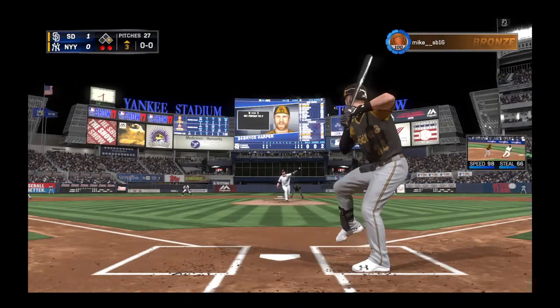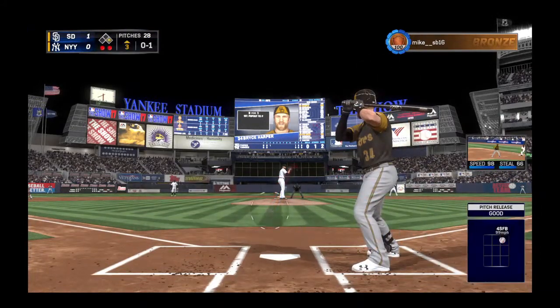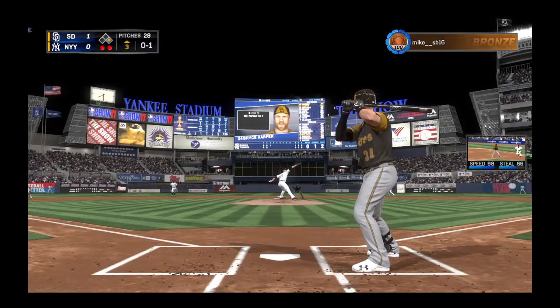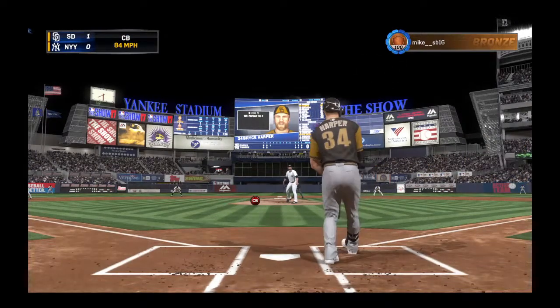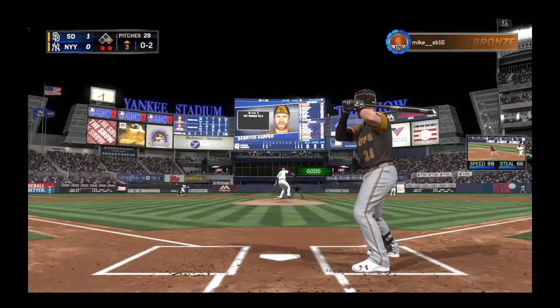Here comes the first pitch. And that pitch catches the inside corner. Well, he got a high strike on a fastball right there. That's pretty unusual. Usually early in the count, you're going to see a guy work down in the zone. That high fastball, usually the put-away pitch with 2 strikes. He pitched him backwards right here.